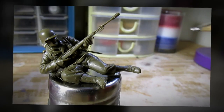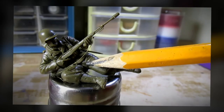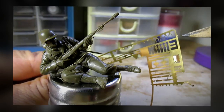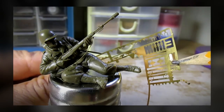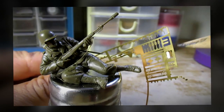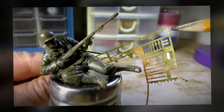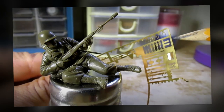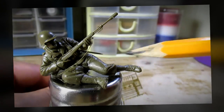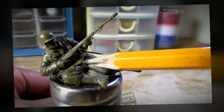I want to talk to you more about how I made this rifle sling. This rifle sling was made from an old photo etch fret, the one that I'm showing you with my hand. And how I made this sling is by using a pair of scissors. I carefully cut a sliver of the old photo etch fret and simply glue it onto the rifle.